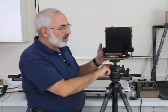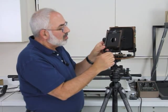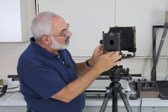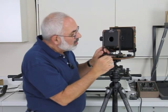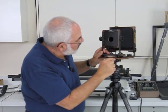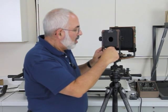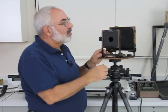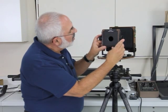Now we're going to go to the front and raise up the front standard. There's a little quarter-inch screw here that goes right into the front, and you've got a choice of one, two, or three little holes depending on the focal length of your lens. Let's open this up a bit and raise it up so I can tighten this. You'll see there are two little dots — you want to line them up so that you're centered. And right here you've got a little scale, so we're just going to set this at zero so the lens board is centered.